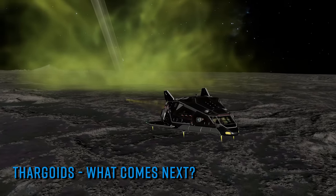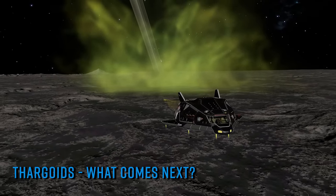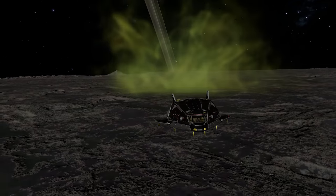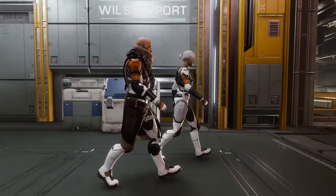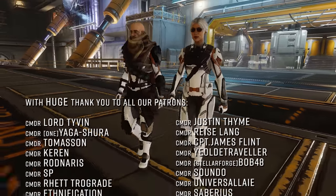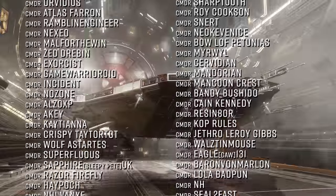Will the planetary permit lock be released on Thursday? If it is, what will we see on the planet's surface? Will we perhaps get a look at the Proteus device itself? Where do you think this is all heading? What would you like to see on the surface of planet 10b, and what do you think will happen next? Let us know in the comments below.